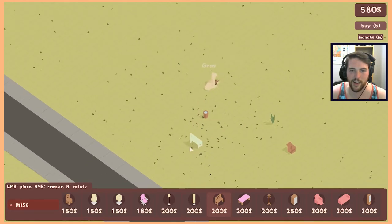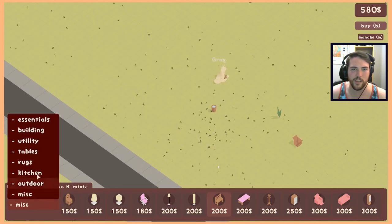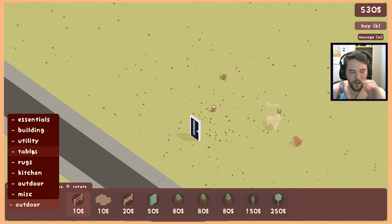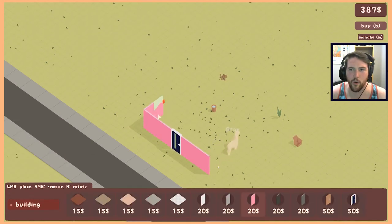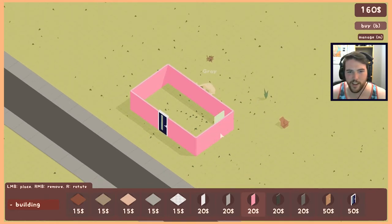I don't particularly like the default layout that it gave us or anything like that. You can zoom in and out — that's nice. You want a nice colorful door for sure — you want to make a good first impression on people when they come over for a visit. I don't want him to live in like a farm with a fence and things like that. I want to give him like a regular home. His initial home isn't gonna be very large but will expand and improve over time. This is just a starter home — you can't expect too much right from the get-go.